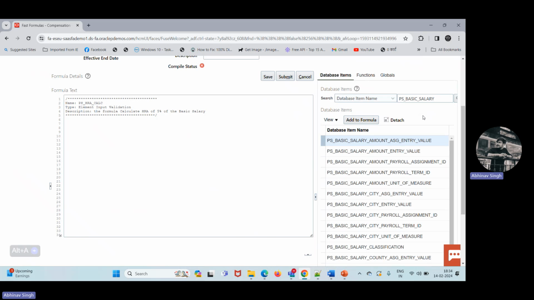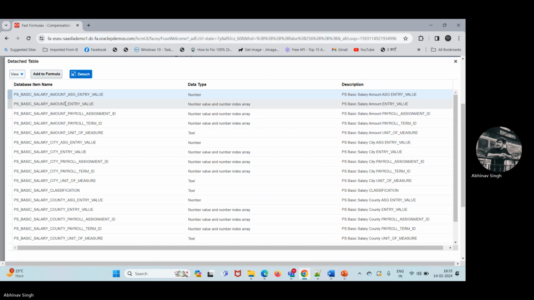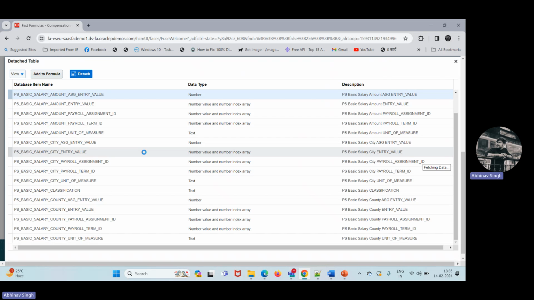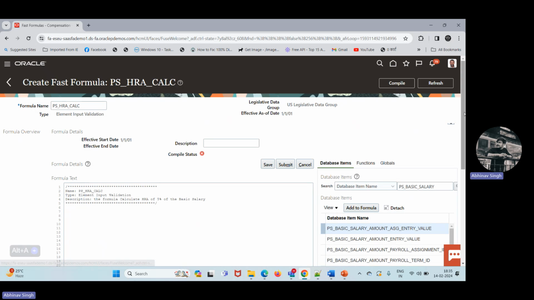So this will provide me all the DBIs, which are database items for this element, which are available. So I'll detach this. We want pay value. So let me search with pay value.